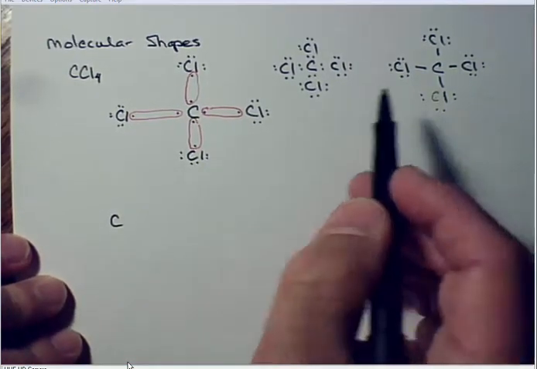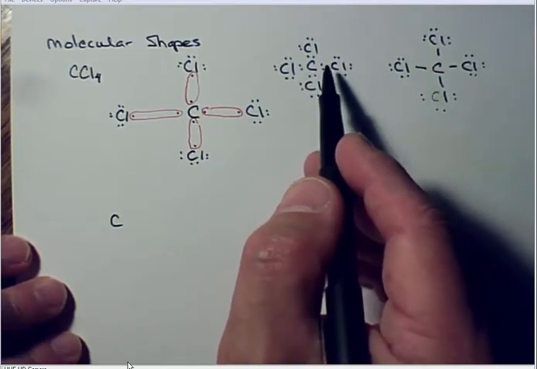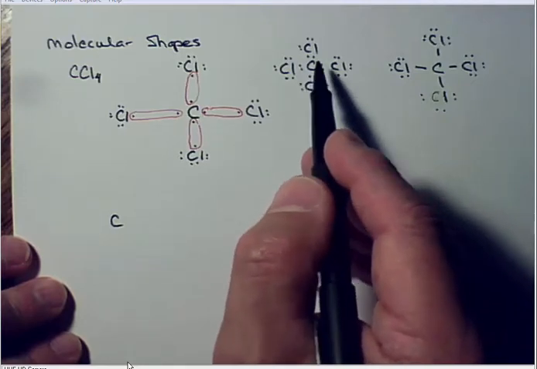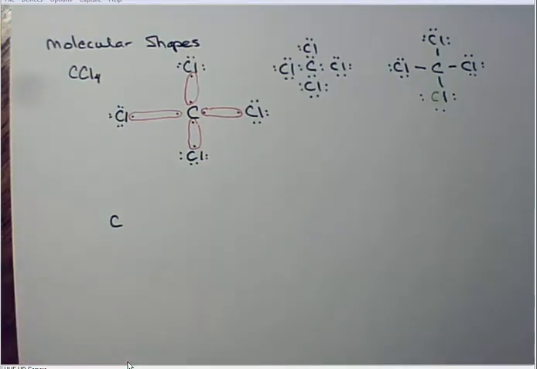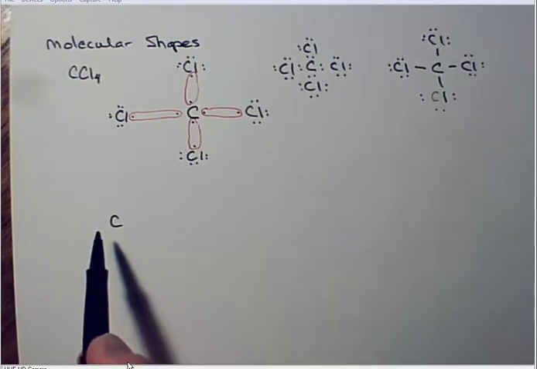Here we go. So what I need to find is a 3-dimensional shape that will get 4 sets of electrons as far apart as I can possibly get them around this atom. And the shape that gets those as far apart as I can possibly get them is called a tetrahedral, where every angle is 109.5 degrees. Now, unless you can do three-dimensional trigonometry, don't try to figure out why. Just know they're 109.5 degrees apart.